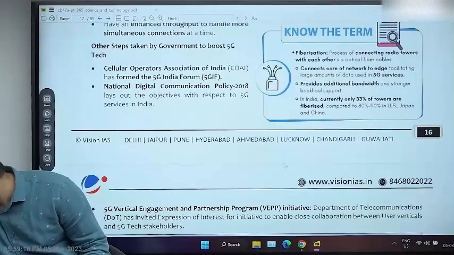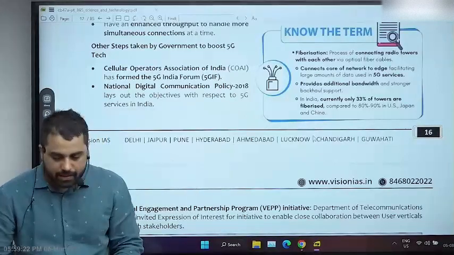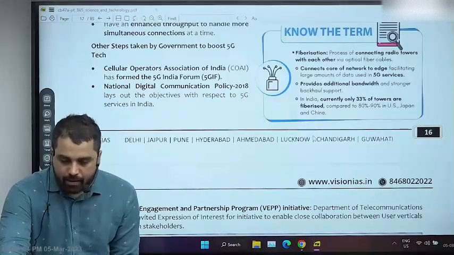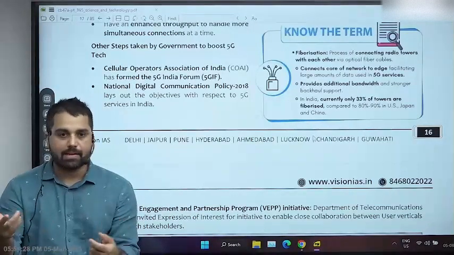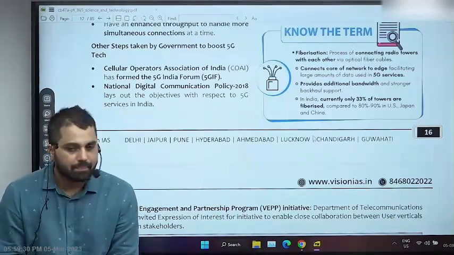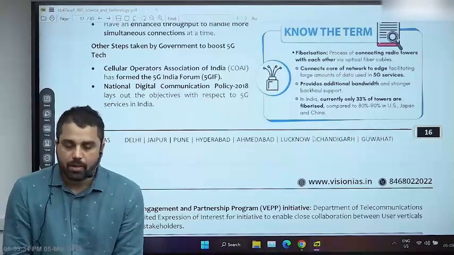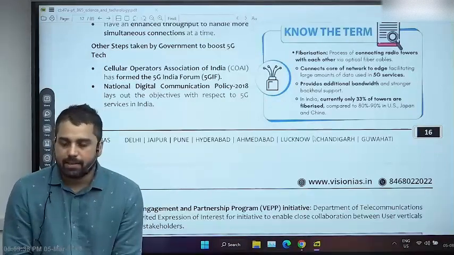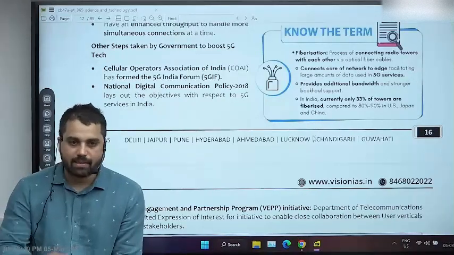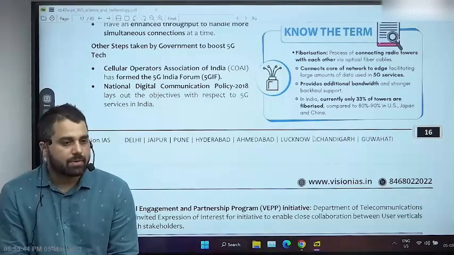There are some other concepts like fiberization. Fiberization का simple मतलब ये है, सबसे पहले तो network can be two types, a wireless network or a wired network. That things can be connected with each other with the help of wire. जो पुराने wires थे, they were often made of copper. पुराने wires, they suffered from lot of distortion, signal transmission was not very well, overall communication was not very well.